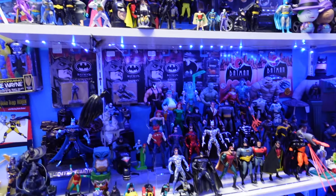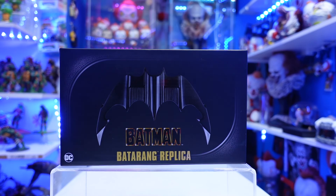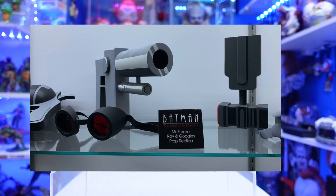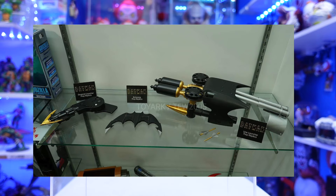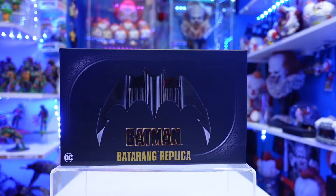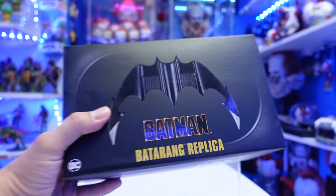So let's get this video started. We're going to be taking a look today at the brand new Walmart exclusive — the NECA Batman 89 Batarang replica. Now these are priced at under $15. That is insane. When I first saw these at Comic Con, I thought we're going to get a lot of replicas from the Batman franchise — animated, movies, and I think video game as well. But when I first saw these, I thought they were going to be like $30 maybe to $50. This thing is only under $15. That's $13.98. It's crazy on the price.